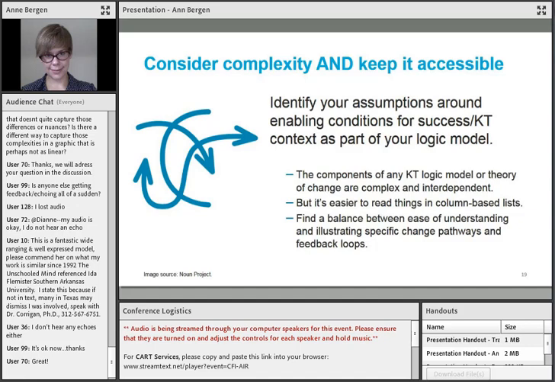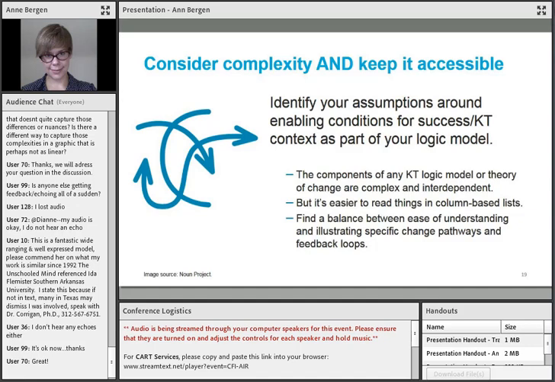The other piece, again, is I think it's really important to identify those assumptions and necessary conditions. Without those, you have a model that only really holds in ideal circumstances. You haven't identified the threats to the model or the things that need to happen externally to what you're doing that supports your work. So finding a way to put those assumptions in the model makes it a stronger and more robust framework.